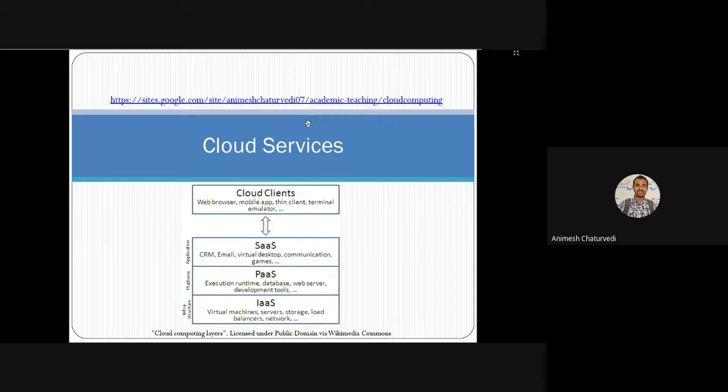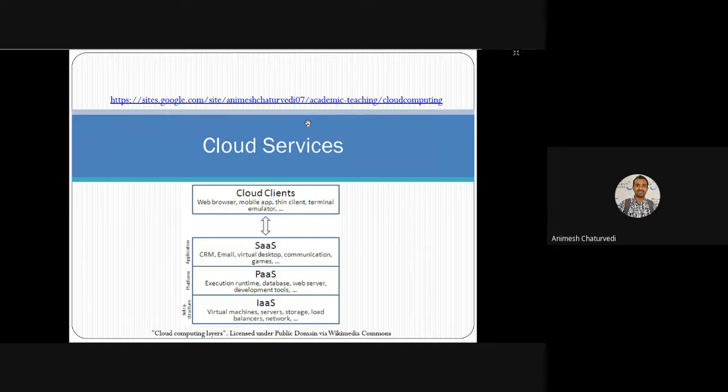Then, in IaaS, you have some virtual machines, servers, and storage. Then there is also the possibility of further information related to network balancing, and all these things are related to infrastructure as a service. Then you have platform as a service.